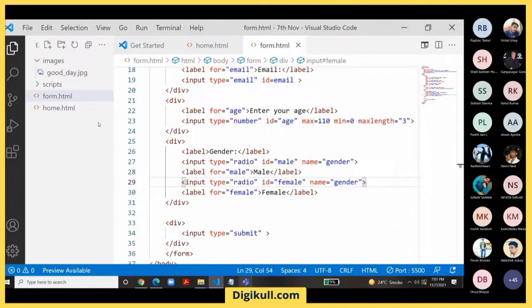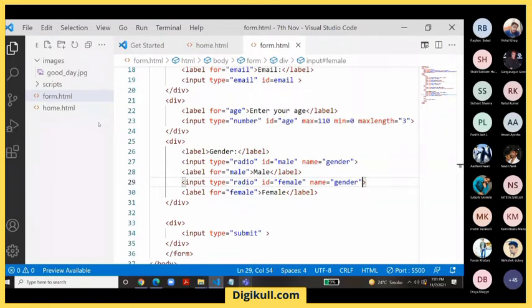If I give a different name to them, I can select all of them because then they become part of different groups. Is this thing clear? Second purpose of name is that you can pick elements in your JavaScript code using name also. There also you can get elements by name. If you give a name to your elements, using that name also you can pick it.